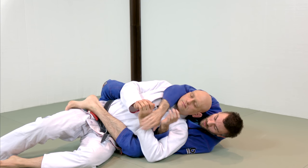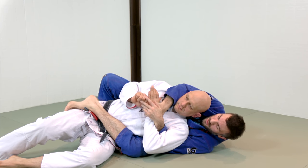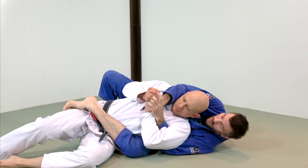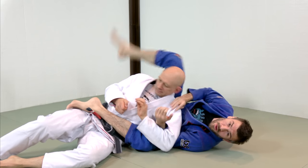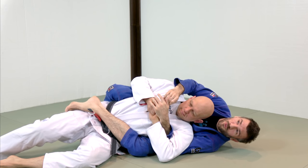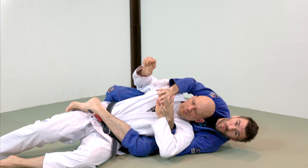But especially if I've got the double wrist control here, and my partner is connecting their hands because they don't immediately want to be armbarred. Again, as we went through in an earlier video, if someone's not connecting their hands, then the best thing to do is drop them into the hole and take their arm. But again, as I mentioned, the choke is the better option. So you may find yourself going up against someone who's got really good armbar defense, and even though that option exists, you don't want to take it.